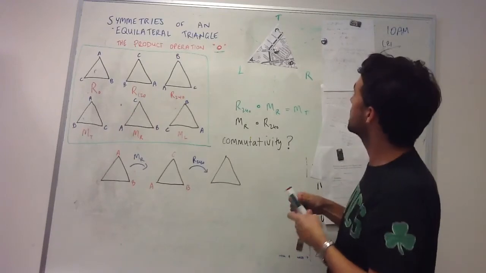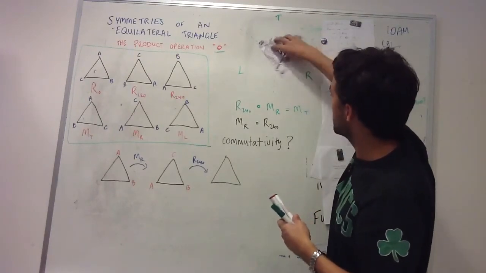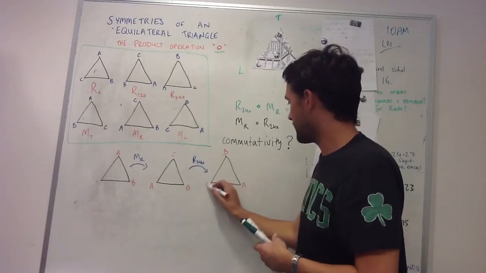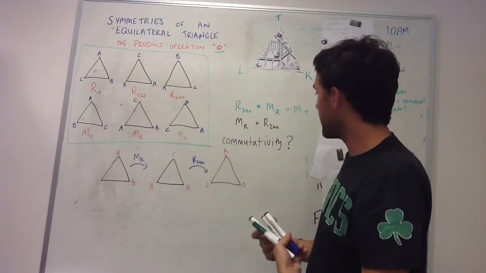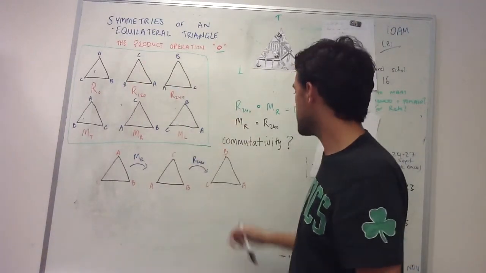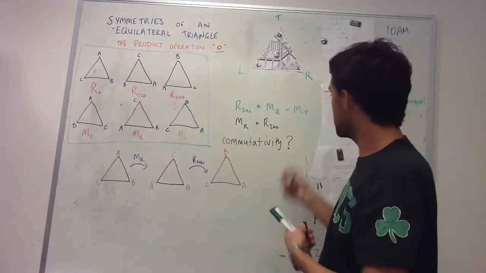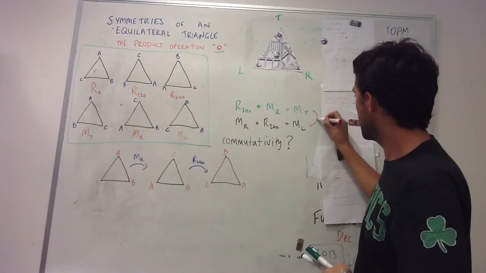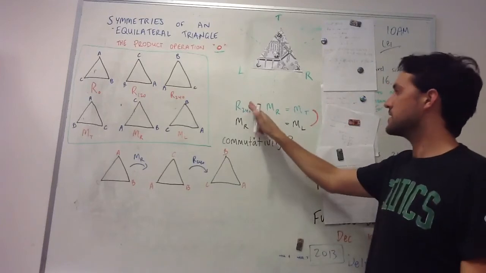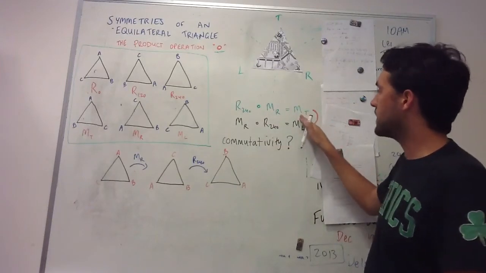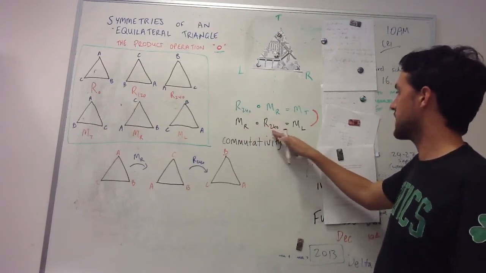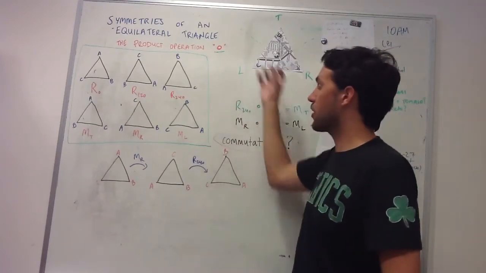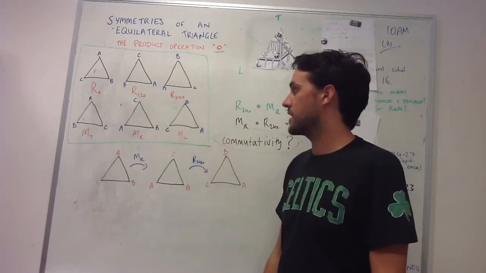And what happens? I rotate it 240 and I get this. So that's B at the top, A down here and C here. And I can see that looking at my 6 symmetries, I can identify this one as ML. So we get immediately, these aren't the same. If I do the rotation first and then take the mirror, I get MT. If I do the mirror first and then do the rotation, I get ML. So we don't have commutativity with this product operation when we're including mirrors and rotations.